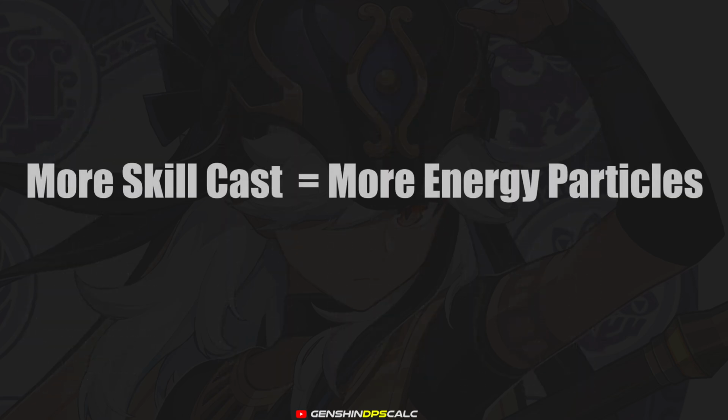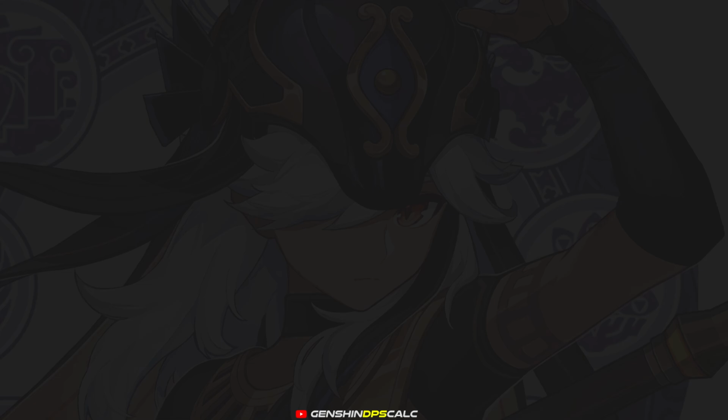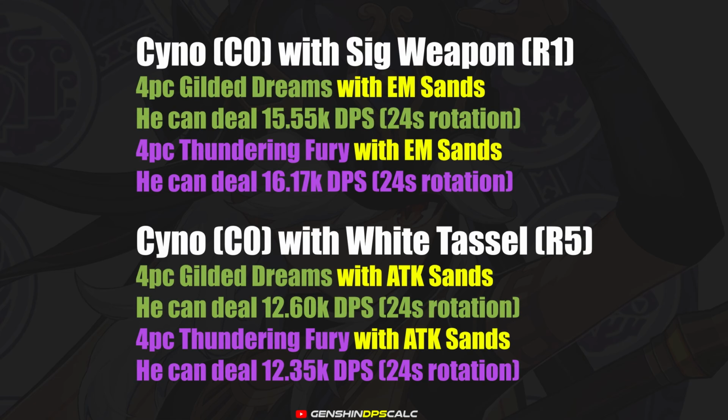But at the very least, you will get more energy particles using this rotation, there's no doubt about it. And if you already have a good 4-piece Thundering Fury set laying around, then you don't need to farm for the new artifact set, and get Cyno kicking butts on day 1. So in conclusion, the recent changes definitely buffed Cyno's DPS to a whole new level, and now he can be considered as a great main DPS.